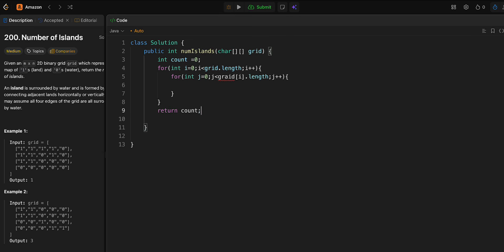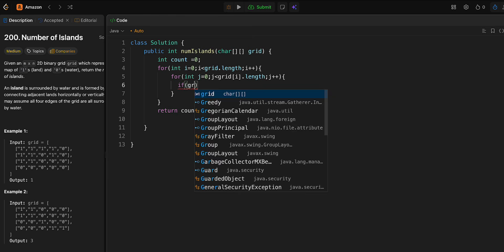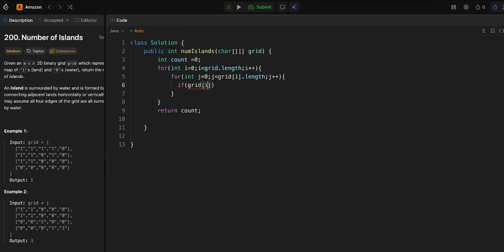So if I encounter 1, I have to check if grid of i and j is equal to 1. Because it's a character array, I have to put a single quotation.